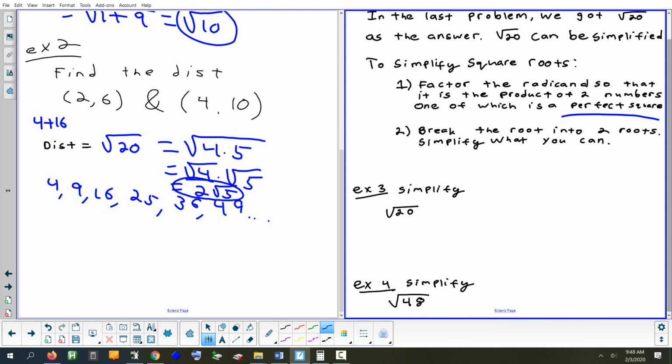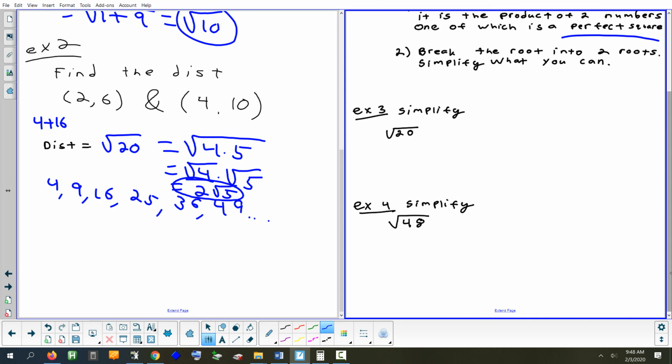Let's say you get a whole distance problem and you ended up with the answer square root 48. That's not simplified because 48 can be written as something times something, and one of the numbers is in that list. Anybody think how I can break up the number 48? Yep. 4 and 12. Yep, you can. And Colby, right? What's the square root of 4? We just did that. 2.